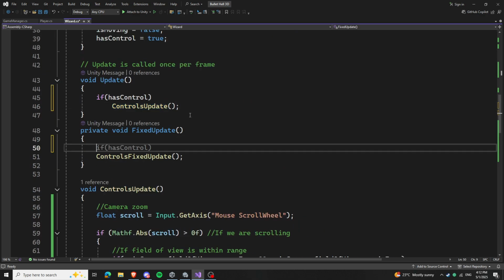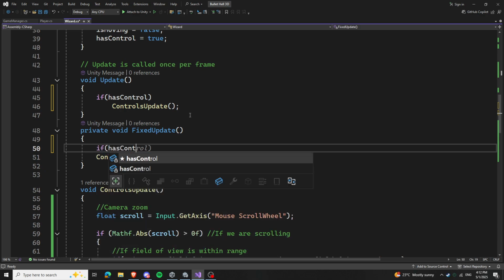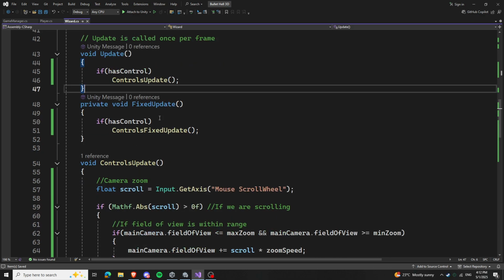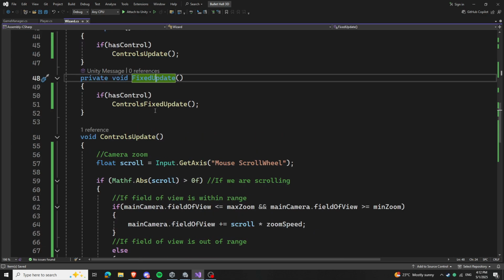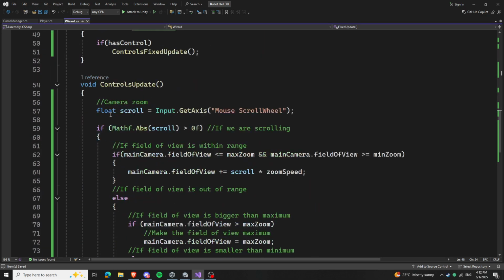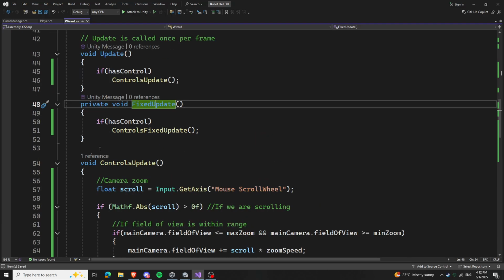And do the same here. Okay, and now let's create the function for the roll.